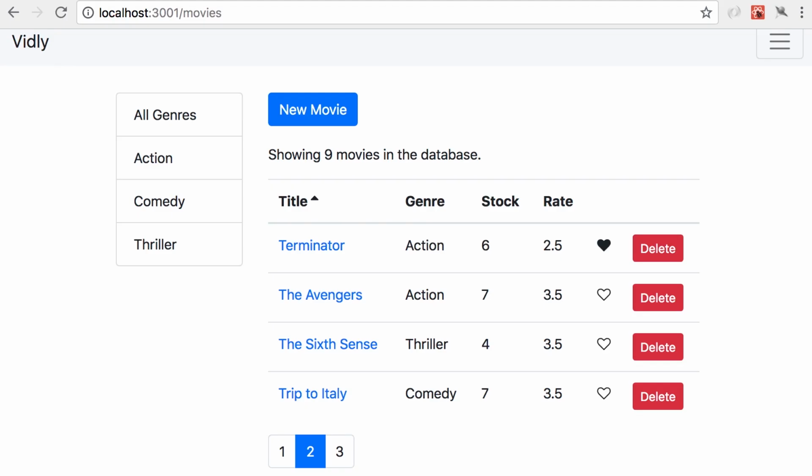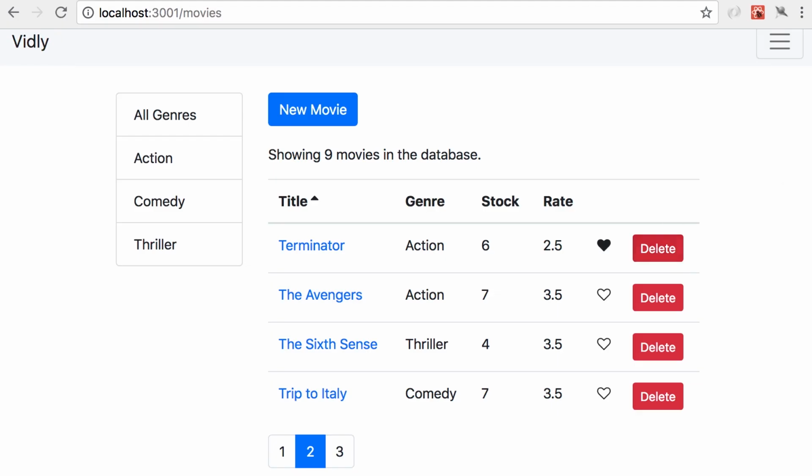Now, previously, we didn't fully implement this delete action. If you look at the handler behind this button, it only removes it from this table, but not from our data source. So if you go back and add a new movie, come back to this table, you will see that the movies you deleted are still there because they are not removed from the movies array.